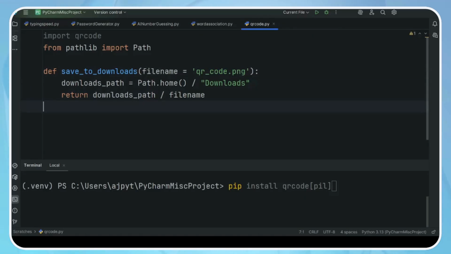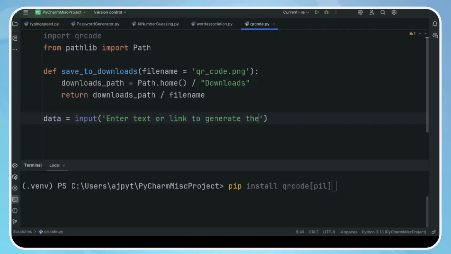So this is the only work of this function. Then we are going to accept data from the user, that is input. I will say enter text or link to generate the QR code, something like this.